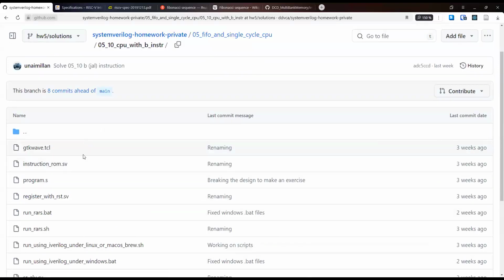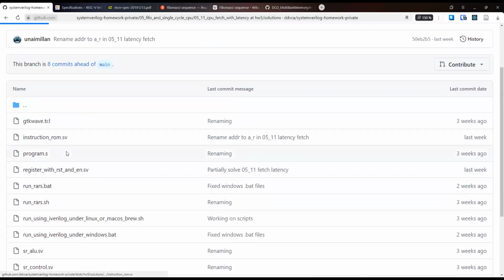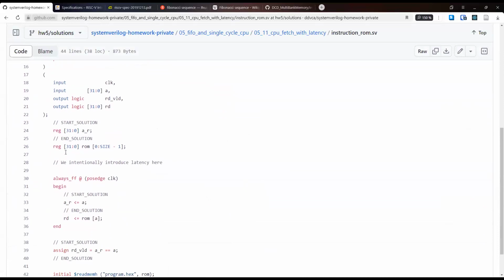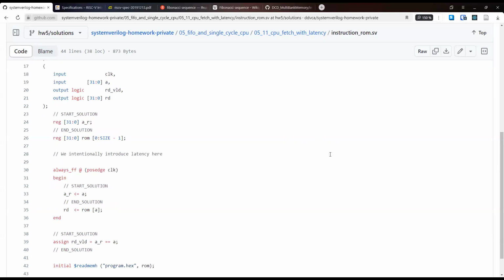So the question is about latency, fetch latency, right? Yeah, fetch latency, one second. So how does it work? The read valid signal, we compare the last address with the current one, what's the point? We check that the address that the CPU requests in the current clock cycle is basically the address the CPU was requesting on the previous clock cycle, right? All right, now I get it. Thanks.